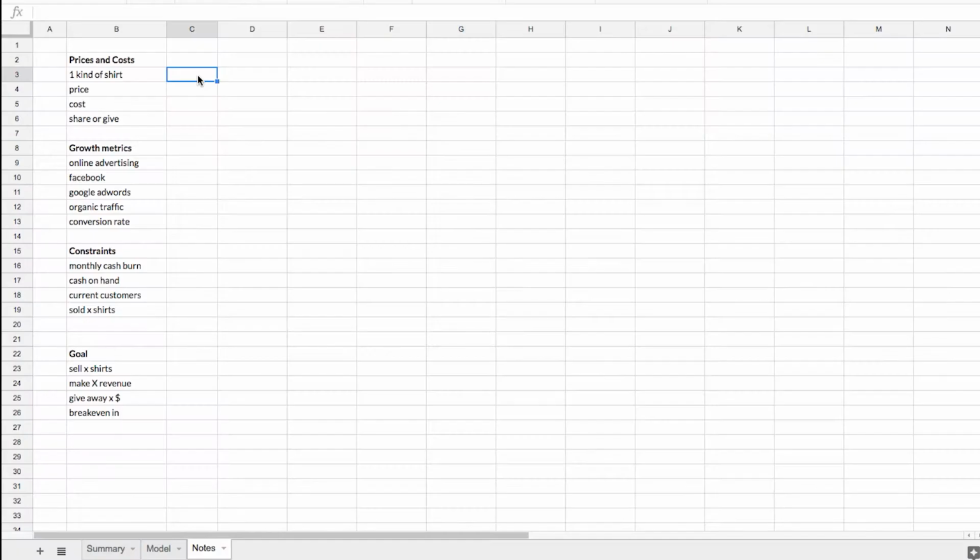We're going to start with some rough notes. We're going to start just by outlining all the things that are important about the business we want to model, and we're going to start this with a note sheet. So we're really just trying to understand the different things that we know about our business and our goals. We're not trying to create something that is highly structured, immediately laid out. We're really just trying to get an idea of where we're at.